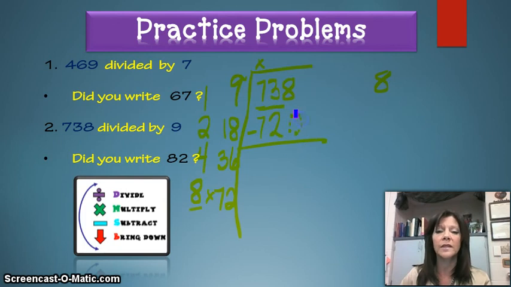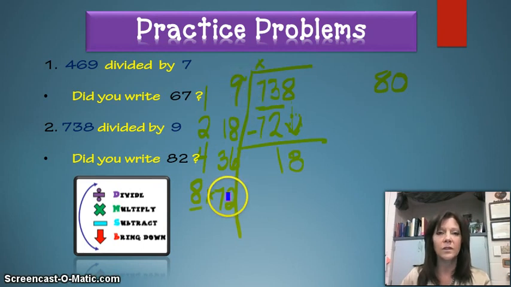Remember, there's that one space we can annex. So we put our 0 next to our 8 over here. But we're only subtracting the 72 again. So 73 minus 72 is 1. None of these numbers, they're all too big for the 1, so nothing's going to go into that. So now we can bring down our 8.